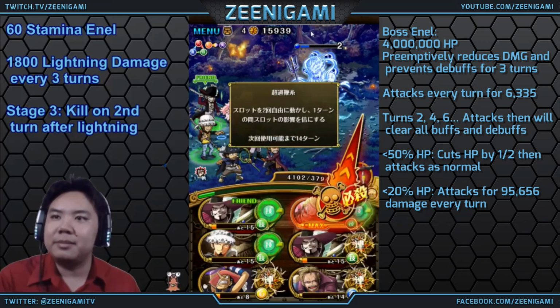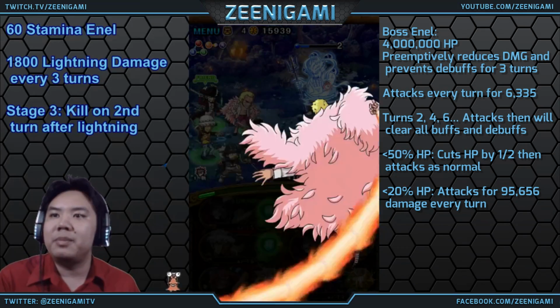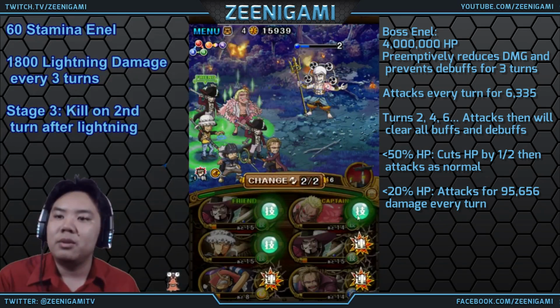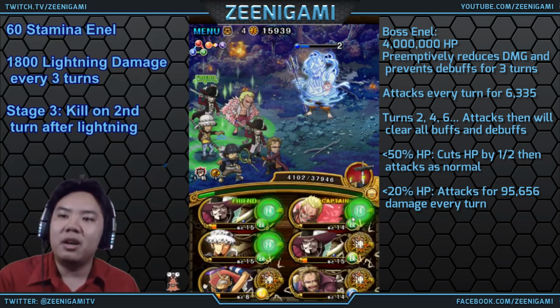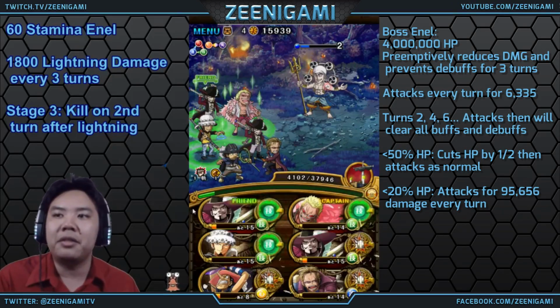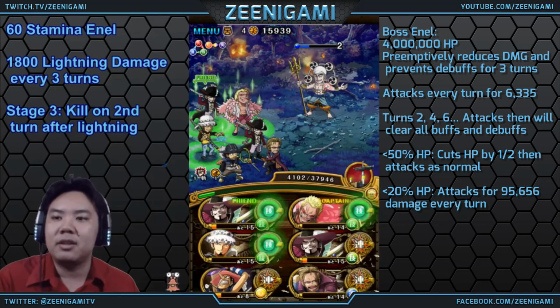Not a safe plan. And this turn is when he would shuffle and clear all buffs, so I don't want to risk that. I don't want to take that hit. We move our orbs around, we kill him pretty well with this team. A Mihawk Doflamingo team is just like the perfect mix of good amount of health and a decent amount of damage. Double Mihawk gives you a lot of damage cut.